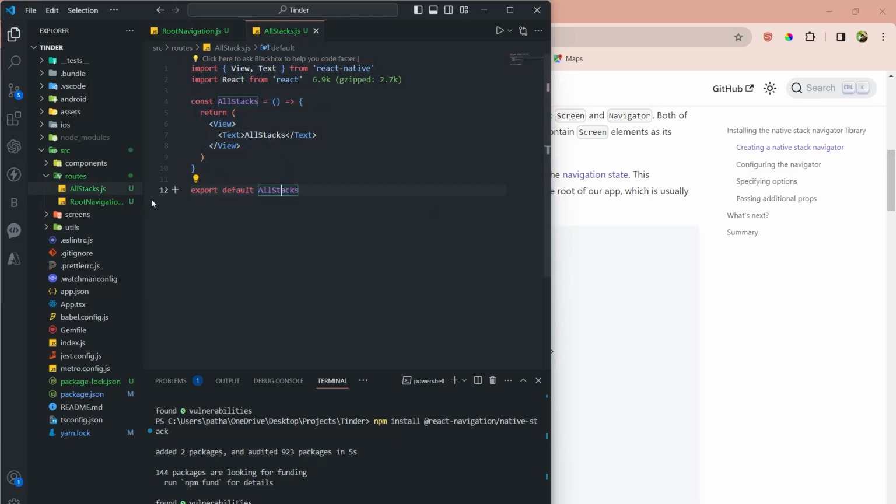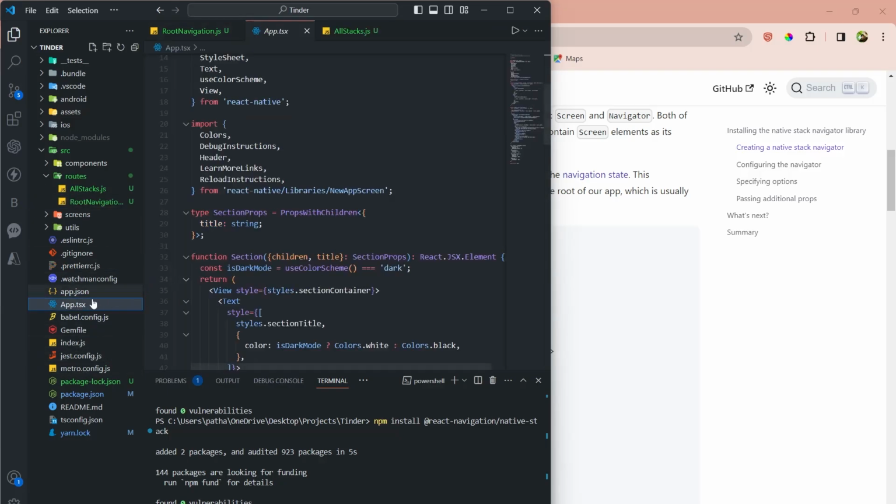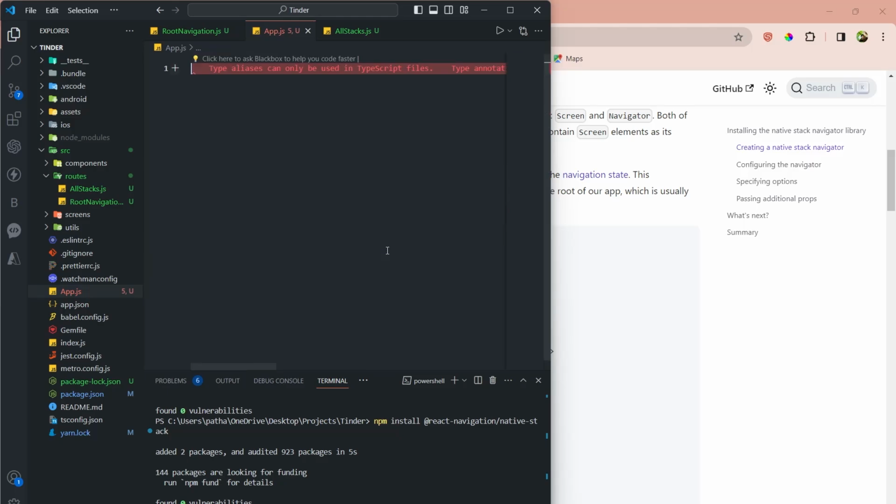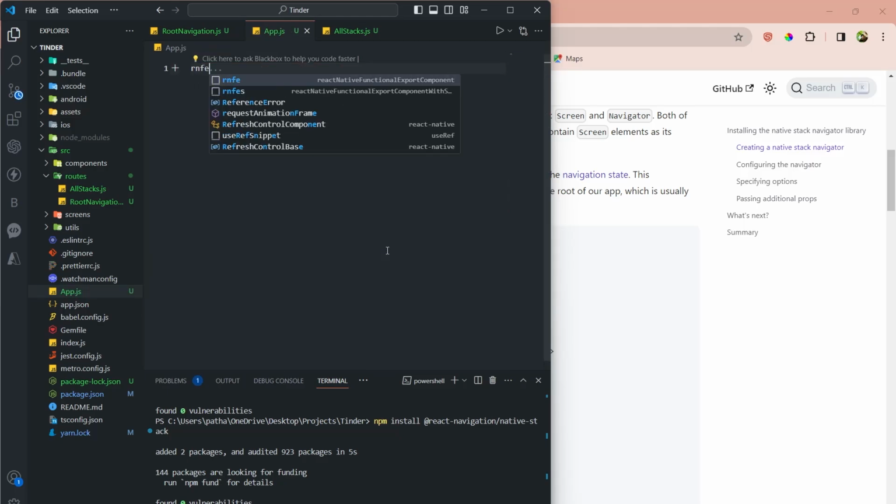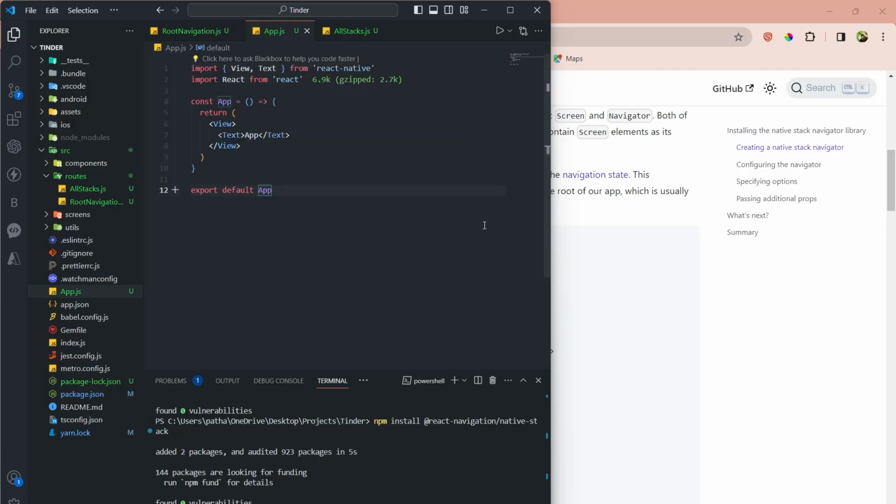So what are the screens I'll create? I'm going to initialize those screen names in this screen, and route navigation will be my entry point code. Okay, perfect. Now let's call this route navigation inside App. Right now by default React Native gives you TSX, TypeScript, but let me change it to JavaScript. Simply add JS, that's it. And let's remove this whole code also. Simply Control plus A, remove it, RNFE. Okay, perfect.